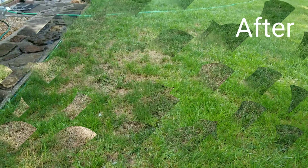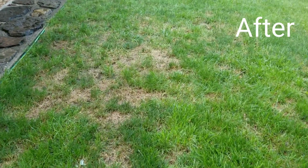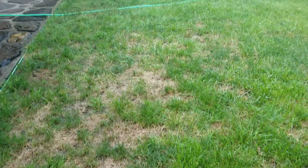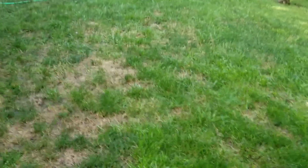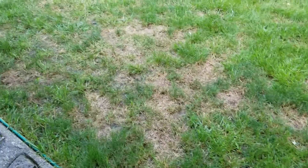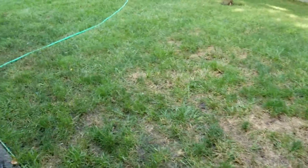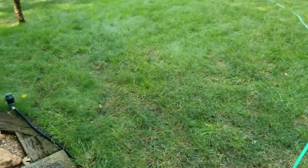This is the 12-day follow-up. It hasn't quite been 2 weeks, say a week and a half, almost 2 weeks, a couple days away. And this is the progress in the lawn since I did the application of the fungicide. And I don't know how much it's going to show up on camera, but I can tell you, looking at it with my eyes, not through a camera, that I can see a huge difference in the lawn.